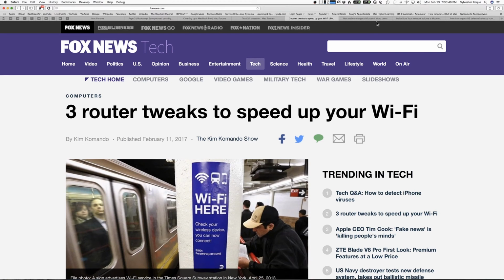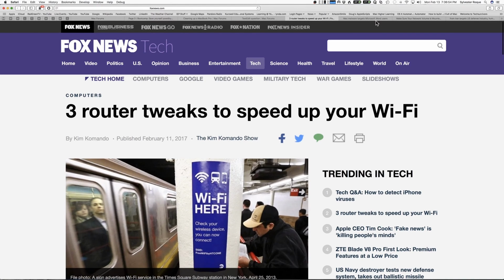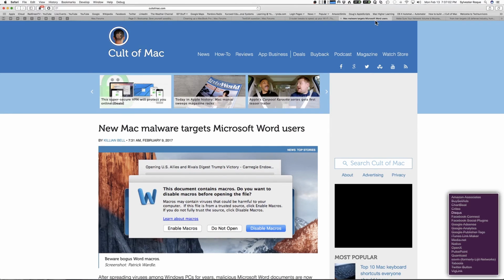The links, there are a number of links in there that might be helpful to you. The language in the article is fine. If you're a non-techie, non-network guru kind of person, this might be a good article to take a look at. All right, let's move on and see what else we have here.